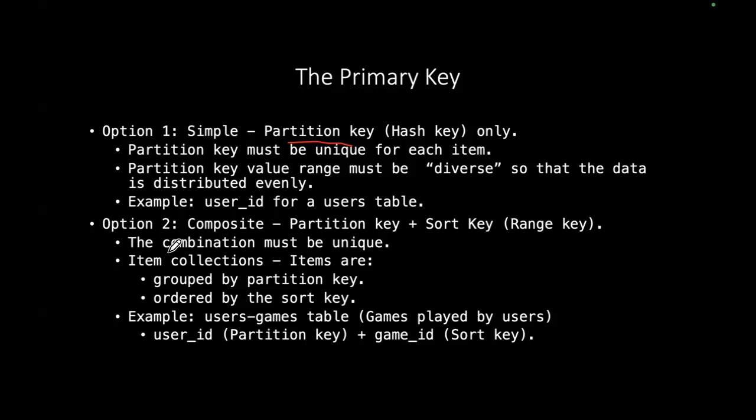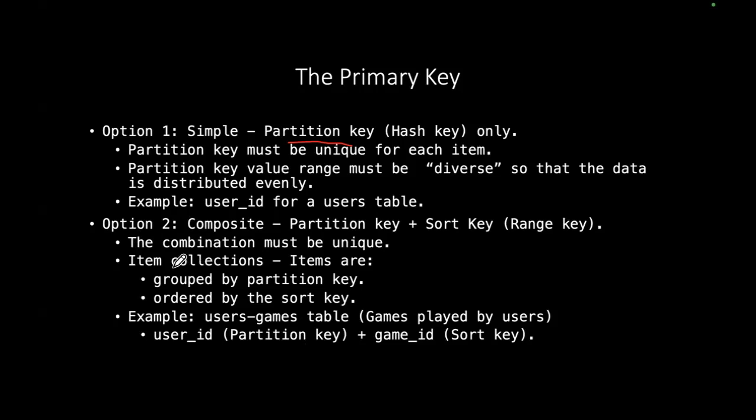And so what happens here is that when you've got a table with a composite primary key, what it means is that you will have a number of items in that table that will have the same partition key, but a different sort key. Okay, so there'll be a collection of items that will have the same partition key, but those items will be distinguished by the fact that they have a different sort key. But still, the sort key and partition key comprise what we call the primary key. So we do have this notion of item collections within a table whose primary key is of this nature.